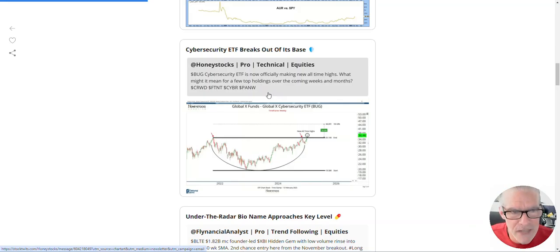We just had earnings out from PANW. The earnings were good, but they got hit by the market. I'm not quite sure. It was a little bit of a miss maybe on the guidance. But CrowdStrike, Fortinet, CyberArk, those three especially, and I would put them in this order: Fortinet, Crowd, and CyberArk.